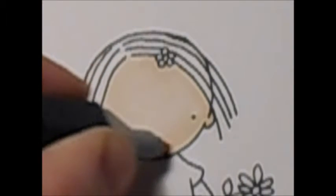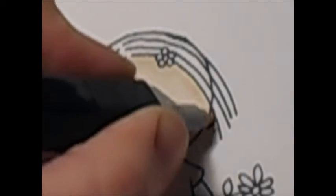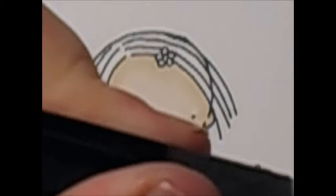And this is a really quick way of doing skin. I've watched tutorials where people use their own methods to do it, and it takes them quite a while to colour a face. And to be honest, if I want to make a card, I want it done to a level that I think is acceptable in a shorter amount of time. So this is the quickest way I found.